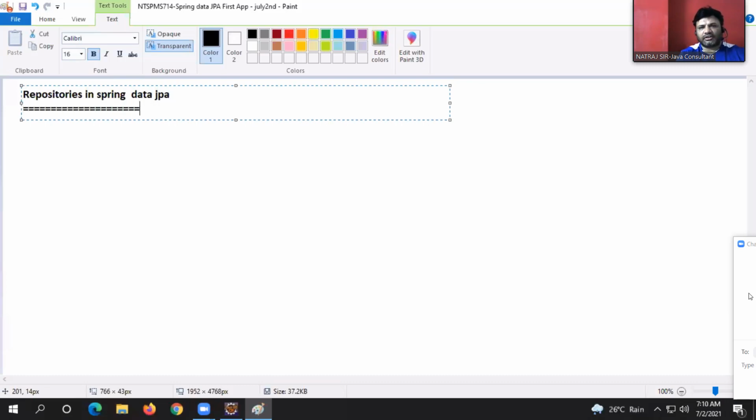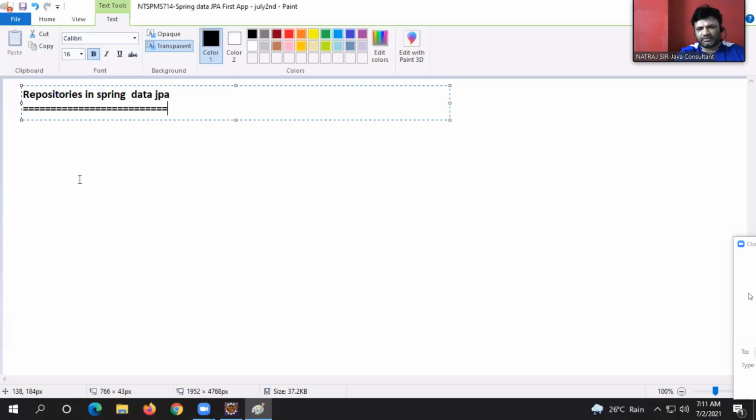According to yesterday's class, what is discussed? Spring Data is the main module and Spring Data JPA is the submodule. A lot of modules are there, but the popular modules are Spring Data JDBC, Spring Data MongoDB, Spring Data JPA.